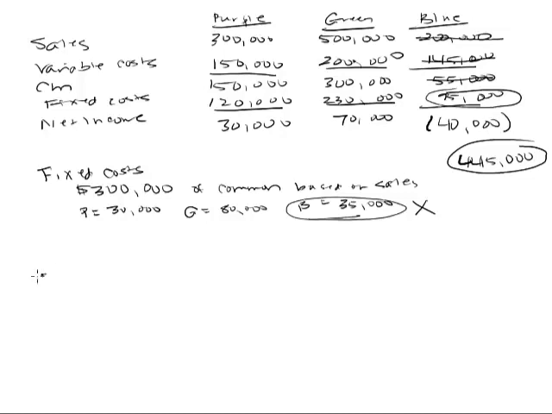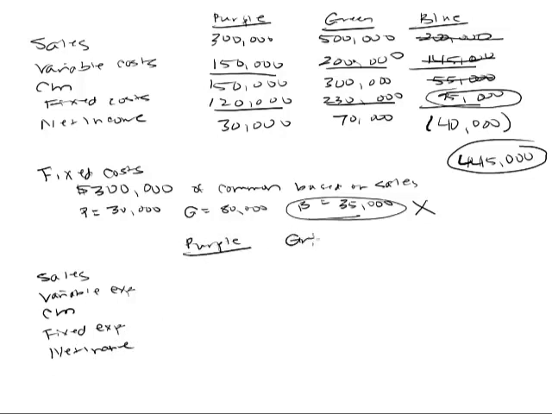So let's redo our numbers up there. Sales, variable expenses or costs, contribution margin, fixed expenses or fixed costs, and then net income or loss. All right, let's redo these. So we've got the purple, we've got the green. We haven't changed the sales figure. That's not going to change at all. And we haven't changed the variable costs because the only thing we're messing with are those fixed costs that now are going to have to be spread amongst the remaining two.